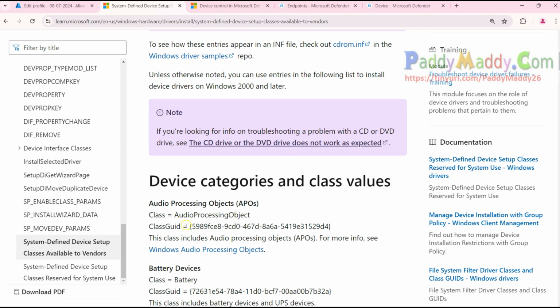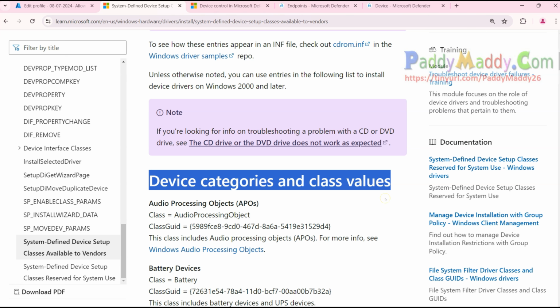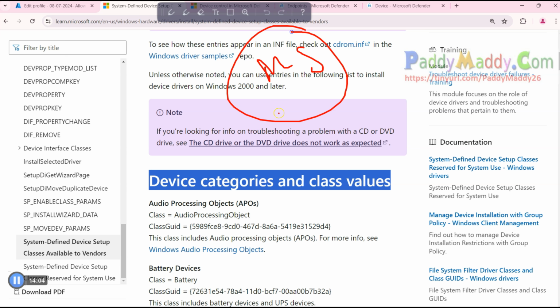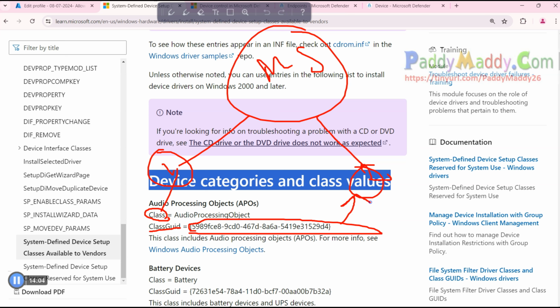One is a general Microsoft option. I would put it in this way: this is the Microsoft option. The first one is the class, and the second option is the class GUID. Any of these can be added in your policy. I'll repeat for an easy way to understand. If you want to allow generally all kinds of things but want to exclude some specific things, then you have an option here to configure based on class or class GUID.